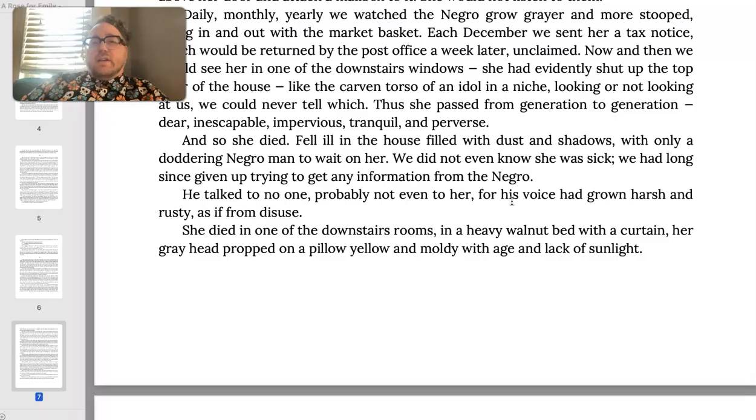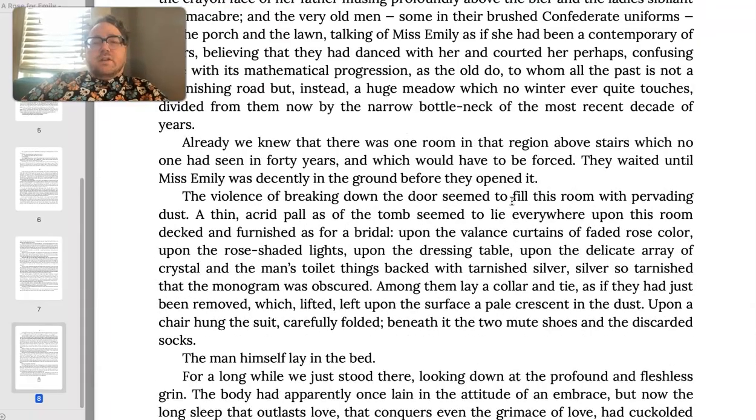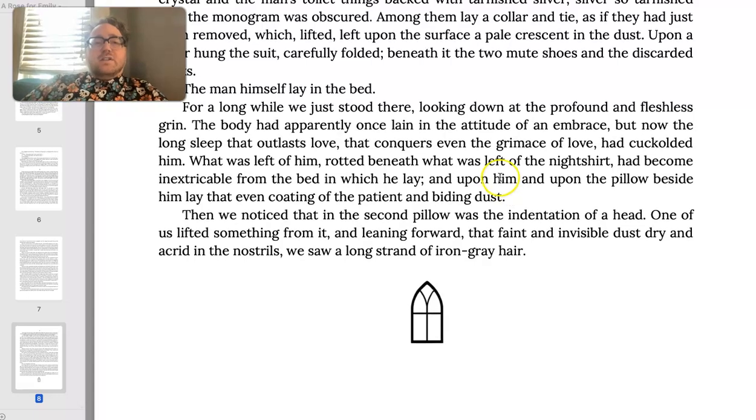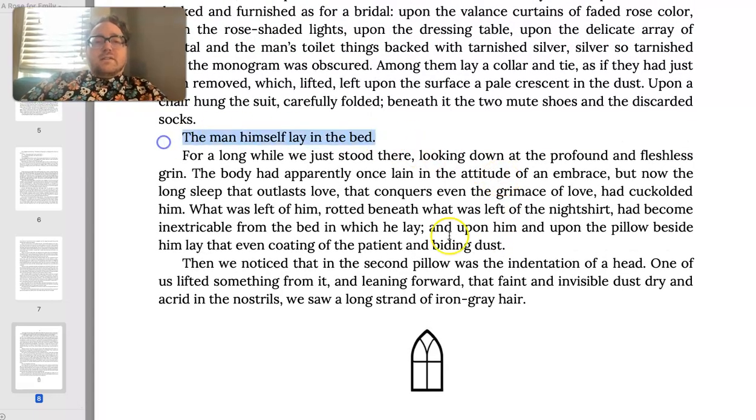But I think this is a really interesting story style choice, and playing with linear time, playing with how your story elements are revealed, playing with foreshadowing, like the poison, like the smell. Those are huge foreshadowing points that Faulkner puts in here as we get to the end, and we finally get it all together with one sentence, which solves everything. All those questions that you may have had throughout this entire story, right?